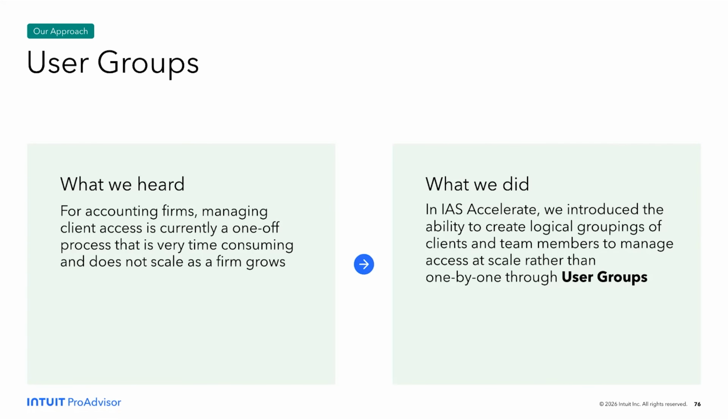So we heard that feedback, and we are very happy to announce that based on it, we are launching a new functionality called User Groups. This functionality will be launched in March in Intuit Accountant Suite Accelerate. With User Groups, you will be able to assign client permissions to firm employees in bulk. And on top of that, you can create those meaningful groups based on service lines, location, or client types, so that you have the full team set up to get your operations running. So that's a brief about the feature.